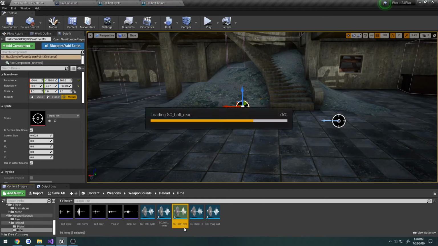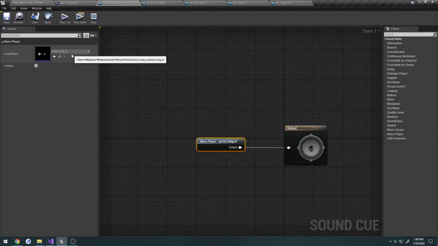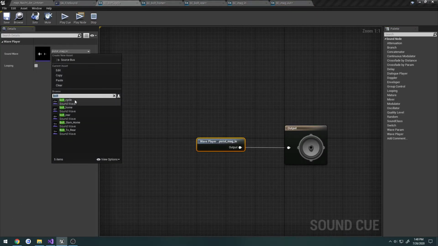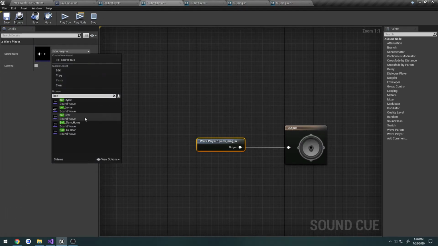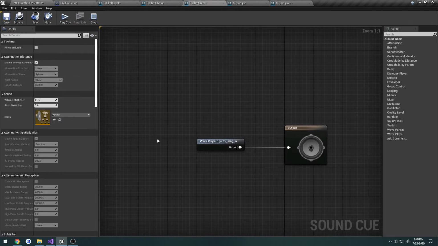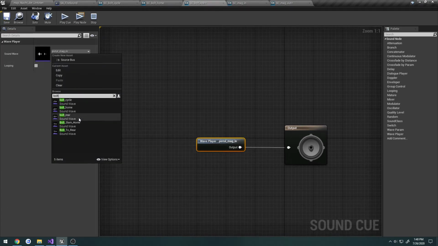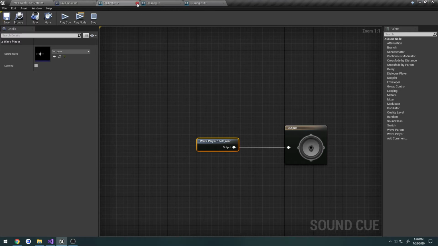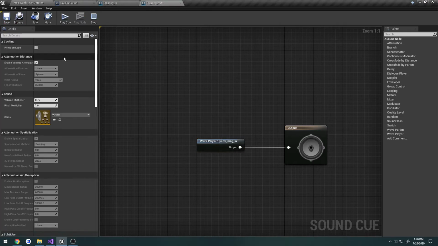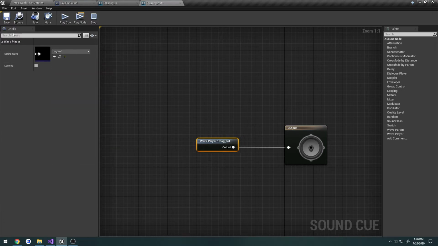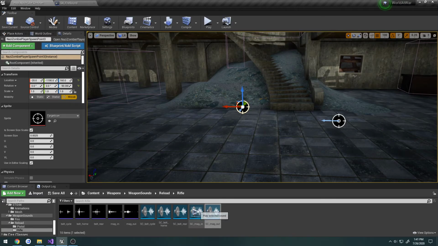So I'm just going to open the rest of these and start. Let's search for bolt, copy bolt, select cycle, save. This one's bolt home, select bolt home, and save. This one's bolt rear, select bolt rear, and save. And close the 3 related to bolt. This one's going to be search for mag underscore, so mag in, save. This one's mag out, save. I'm just going based off the names we have up here. So we have our sound set up now for the rifle.